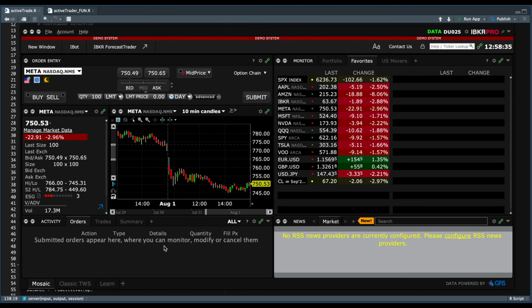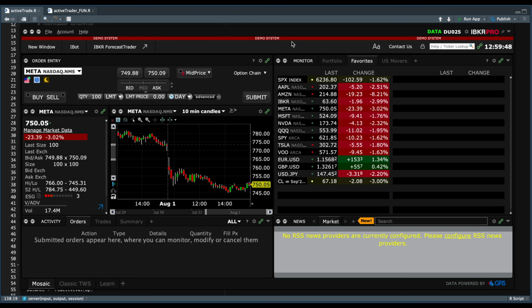Hey guys, has there ever been a time where you're looking at a chart and you see a particular pattern, but by the time you enter all the information, the trade already happened and it's too late? Well, I have experienced this issue, and so what I decided to do is just build an app for it using R.